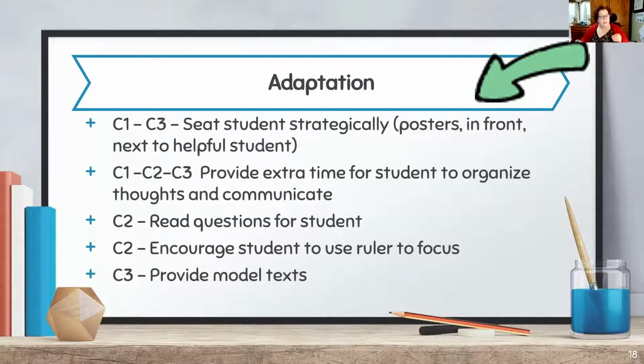You can encourage them to use a ruler to focus. In the same way that sometimes we put our fingers under the words, a student in adaptation mode can use a ruler to help them read each of the lines they need to be reading. And here we will definitely be providing model texts, so samples of what is specifically expected from them. They're basically going to be changing a couple of words, but they should be able to almost copy the text from what has been presented.